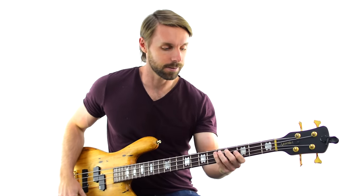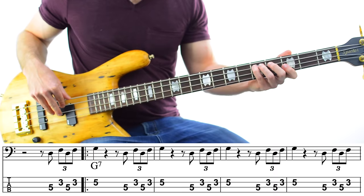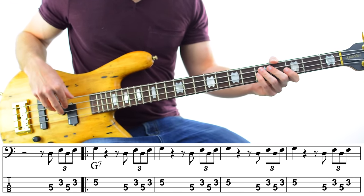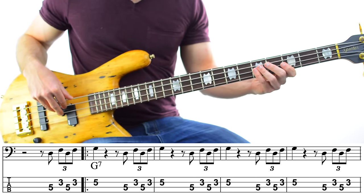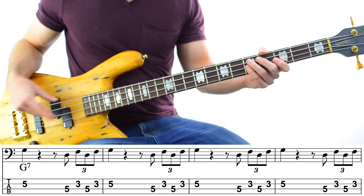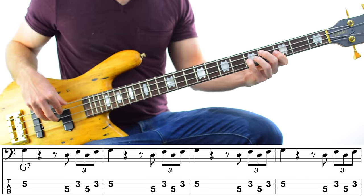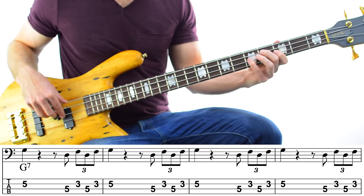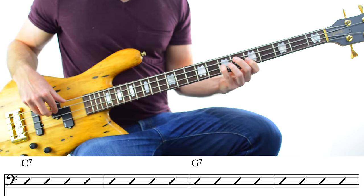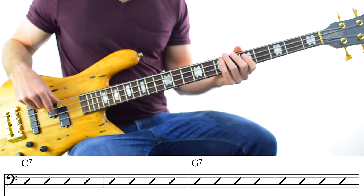But the riff goes like this. Let's play this one in the key of G, which means the riff is going to sound like this. Halfway. And here we go to the 4 chord. And from there, it's just a blues out.